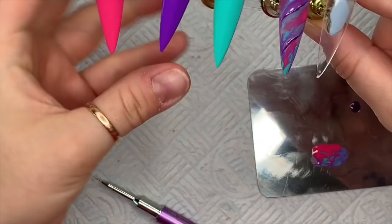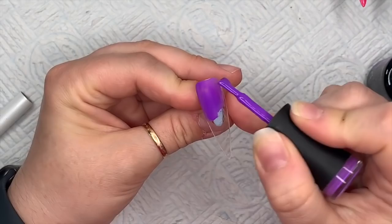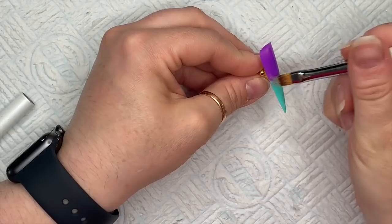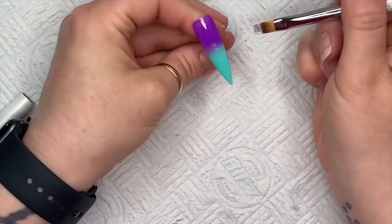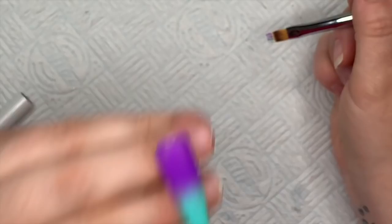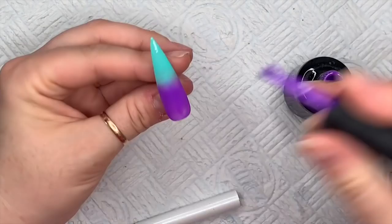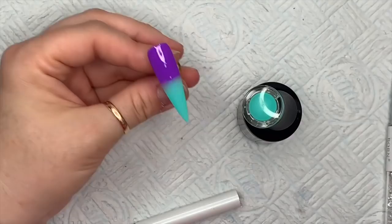Now I'm doing the fifth nail — an ombre. I've sped up a lot of my video. To do an ombre, I like to keep my gel polish layers very thin, otherwise you end up getting flooded. Keeping the layers thin helps with the ombre blend. I'm using my Born Pretty ombre brush and this is the first coat so it doesn't have to be perfect. I'll leave it to settle for a few seconds before putting it in the lamp so I don't end up with lots of grooves. For any bumps after curing, I put some base coat on afterwards. I'm going in with the second coat doing exactly the same.